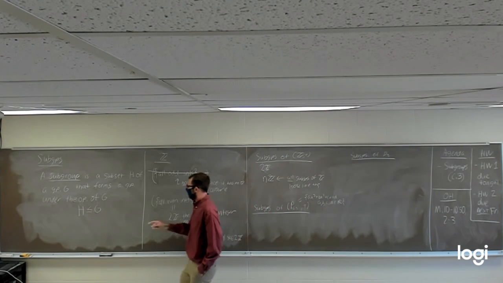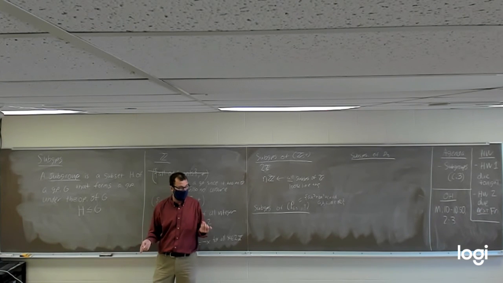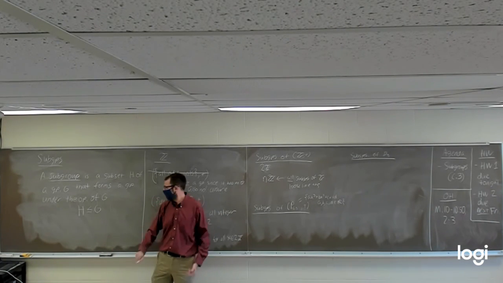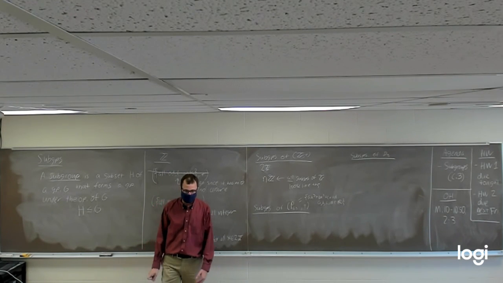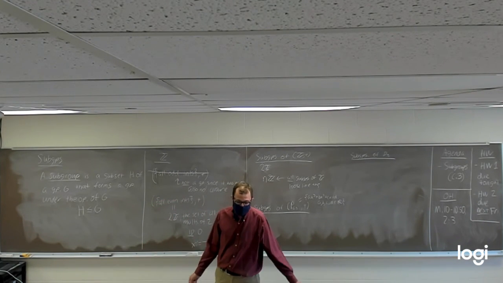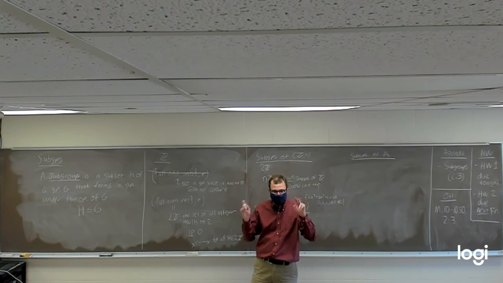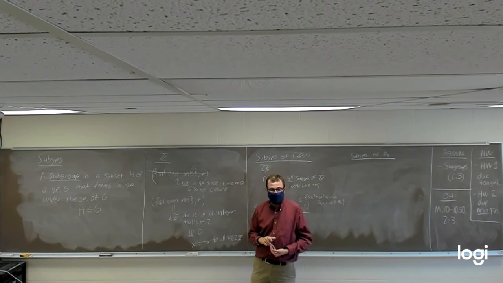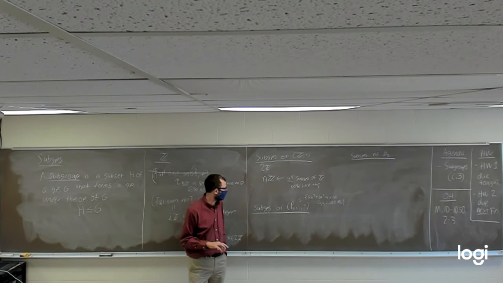I forgot to mention earlier, the notation for saying H is a subgroup of G, the symbol that you use for "is a subgroup of," actually looks just like a less than or equal to sign. Which is a bit weird to me, but when we're talking about groups, H less than or equal to G, what we really mean is H is a subgroup of G. It's kind of the common notation.